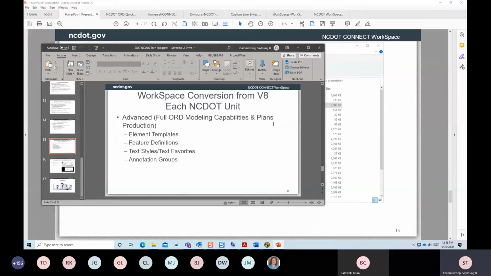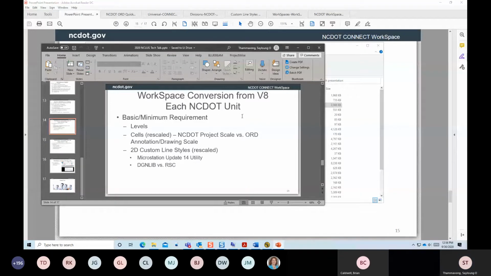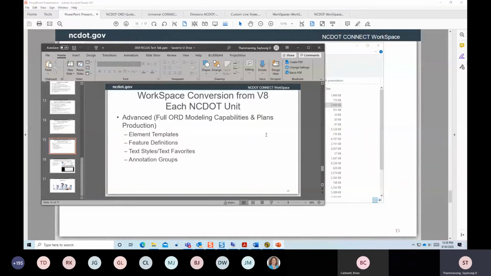So that's what you have to do as bare minimum: custom line styles, cells, and levels. If you want to use ORD in its full capacity, each unit must also further develop their element templates, feature definitions, text styles, text favorites, and annotation groups.